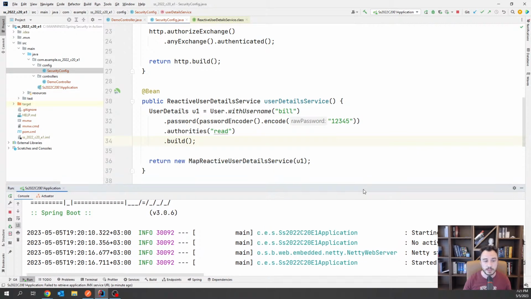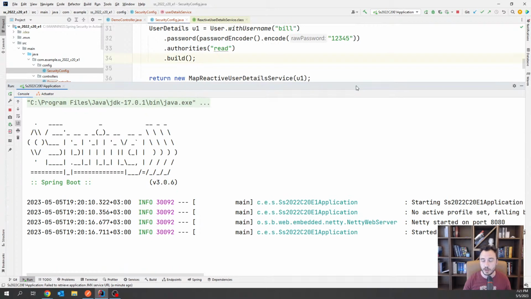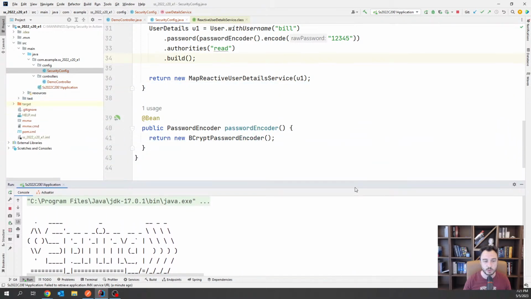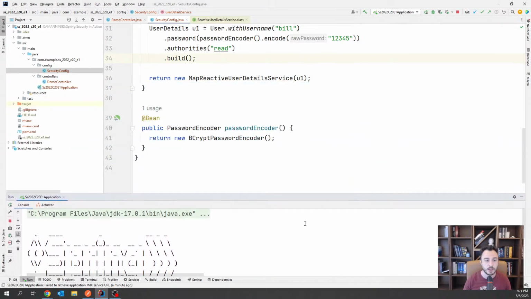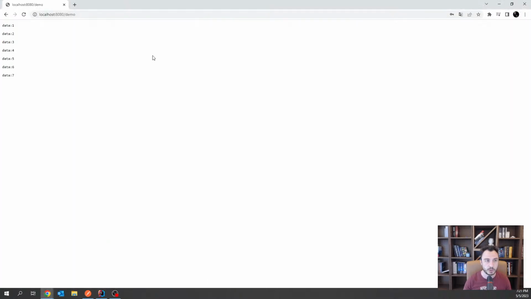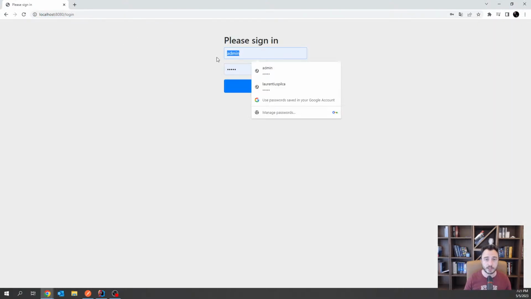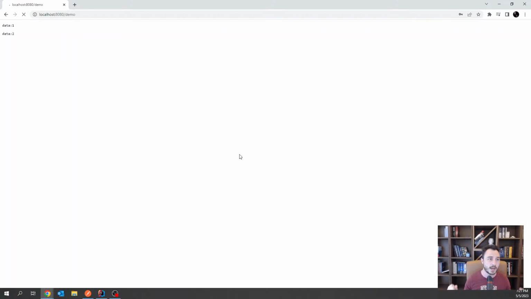Cool. With that being said, I've managed to start the application. No more lots of logs here. I only have, you see, 4 lines in the log, and I don't have that password anymore, so it means that I might have managed successfully to do what I wanted, which is configuring my app. And I will be sure that I did it now, because I will simply try to log in with the user and password 12345, and if that works, and yeah, it works, it means I've done it correctly.